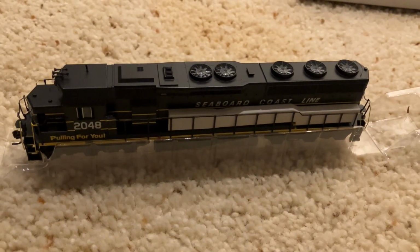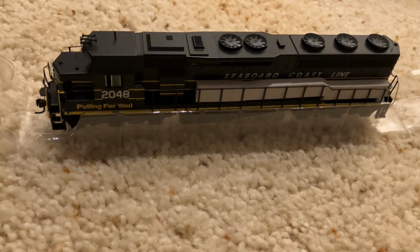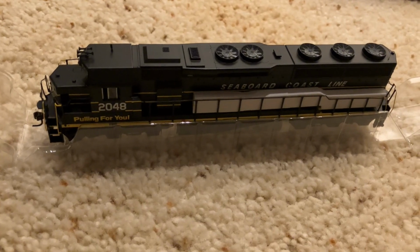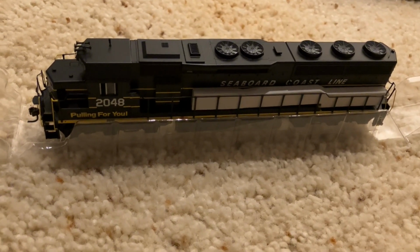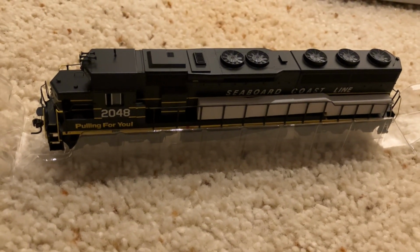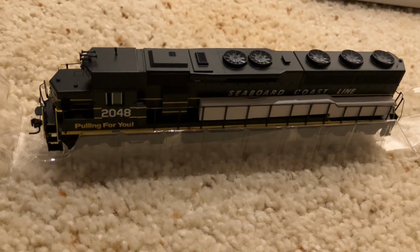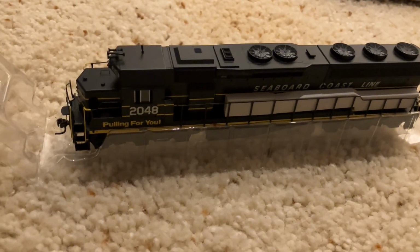The real life engine this is based off of is 60 years old, and was a very early General Electric model, if I am correct, because the Seaboard Air Line had a lot of F units, and they were very, very old and very tired. Since the company did both passenger and freight service, they needed something new, so they reached out to General Electric. Hey, could you come up with a new design for us? And General Electric came up with this. It was considerably new, as there really hadn't been a low hood design before. You had the high hoods, you had the F units, you had the U-boats. You had a lot of different designs, but you sure as hell didn't have this.